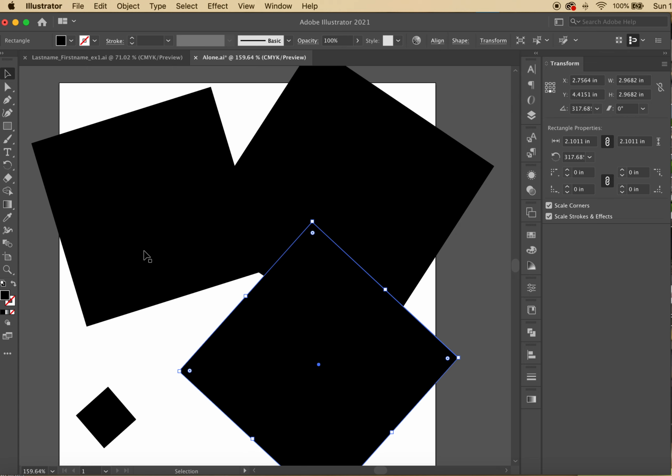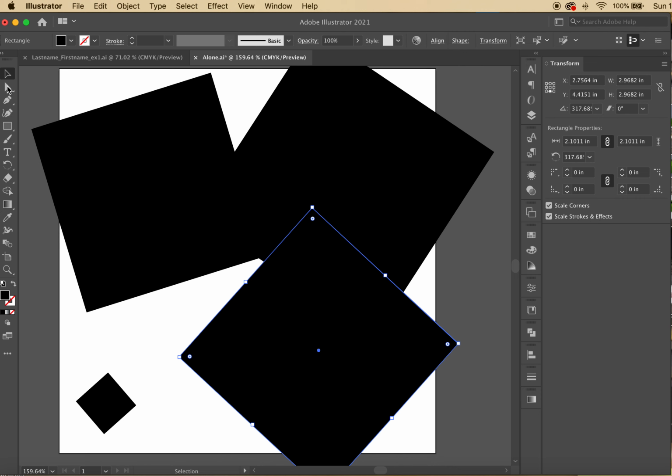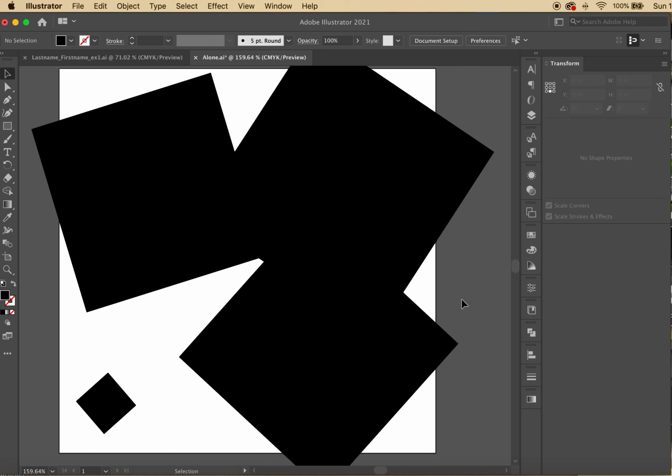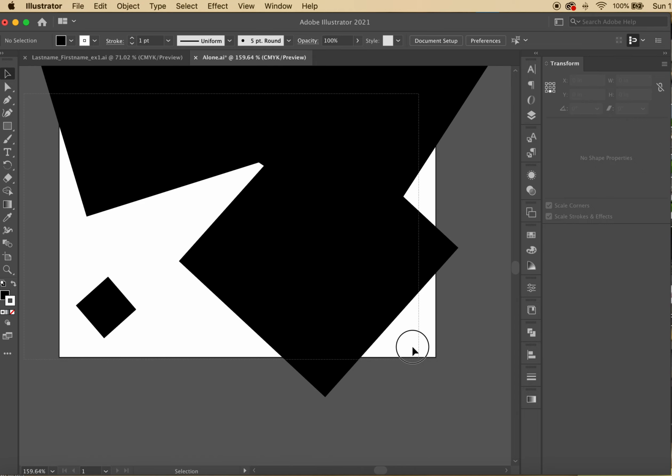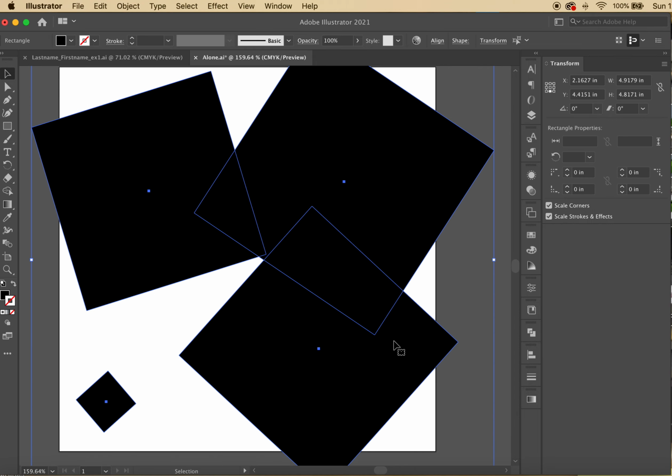Something that I want to point out. This whole time, I've been messing around with these squares, moving them around, rotating them, scaling them. But you'll notice they are just black squares. There's no outline. If you have an outline, it's going to look like this. Oh, nothing happened because I didn't select them. So let's just select them.